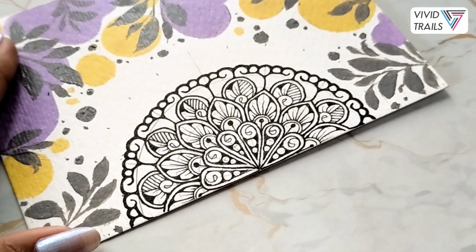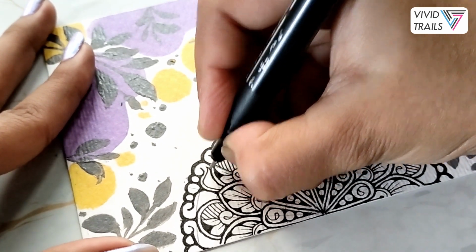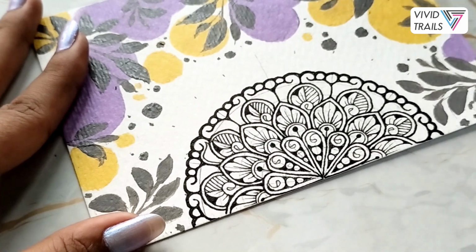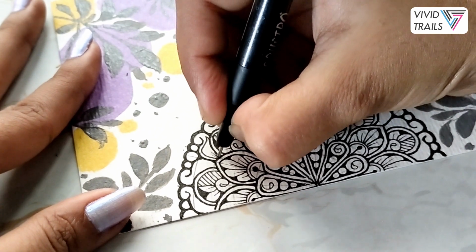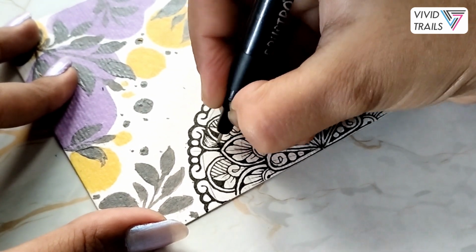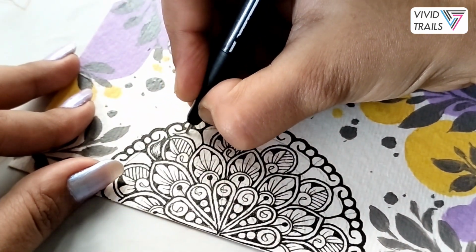And here I'm done with my third layer. Coming to the final layer, I'm just going to again double outline my semi half paisley, something like this, and I'm going to go ahead and not overpower it with too much of intricate detailings because it is a small space. So I'm just going to go ahead and go for hatching, which is hatching from one side like this, small strokes, and I'll hatch it from the other side onwards as well like this. Bit of curved lines merging at the sides, but I'm going to leave the mid portion blank just to give it a little bit of nice highlight.